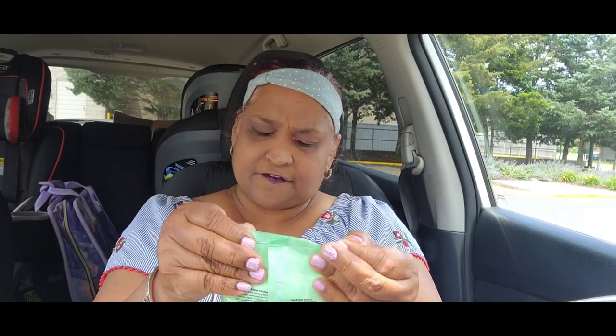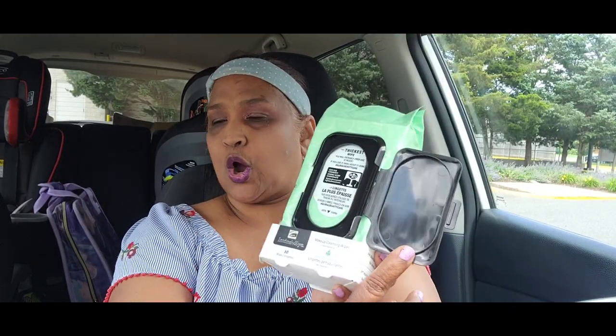I think I got like three or four. Here's another one of them. And then I picked up this. And this is Intensive Eye Cucumber Extract Makeup Cleansing Wipes. And they are 60 wipes. So I picked up a few of these. And I love the door concept because it keeps the wipes longer and they don't dry out. And then you pick it up here. And these wipes are thick. They are very, very thick wipes.